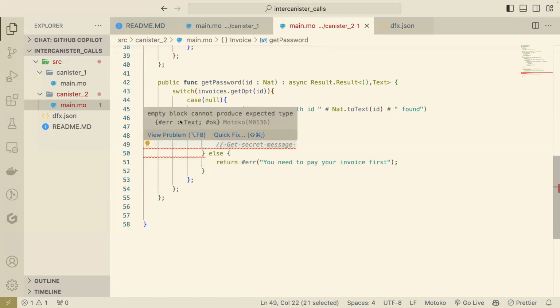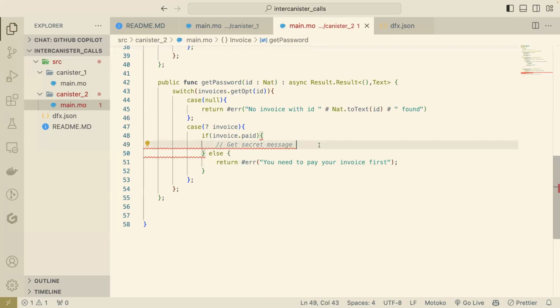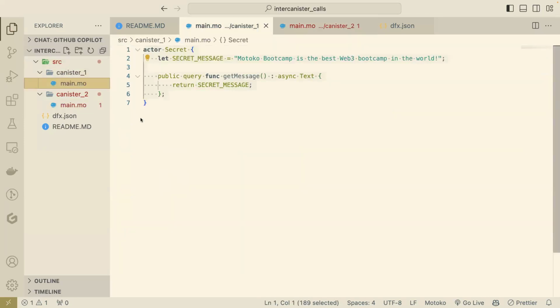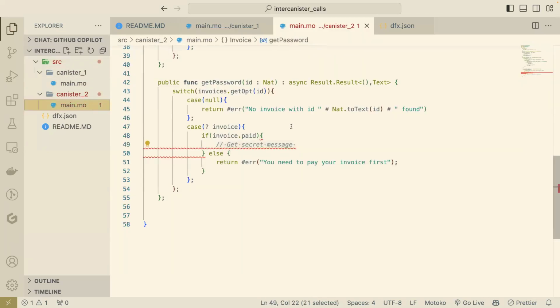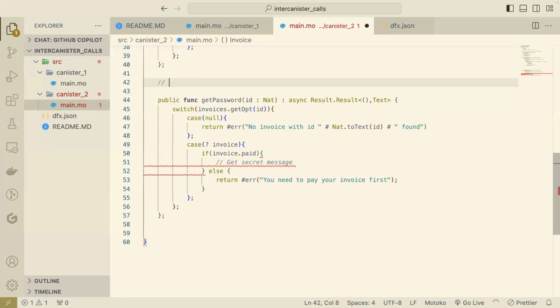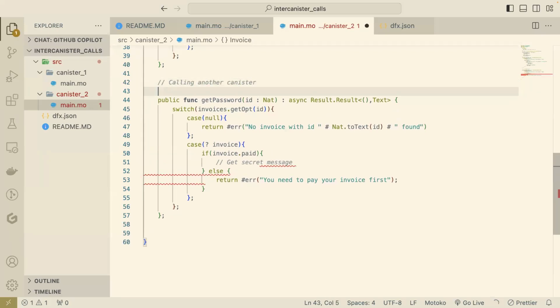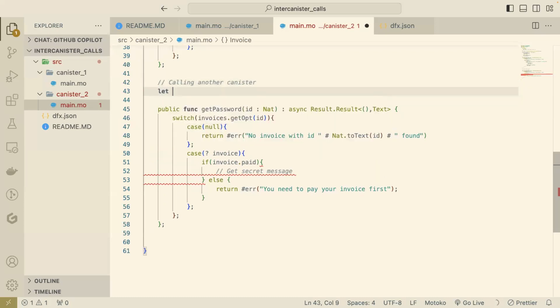So this is where things get interesting. This is where we want to get the message, and to do that, we need to call our canister one. So let's do it. When we want to call another canister, the first thing to do is to define a variable that corresponds to this canister.